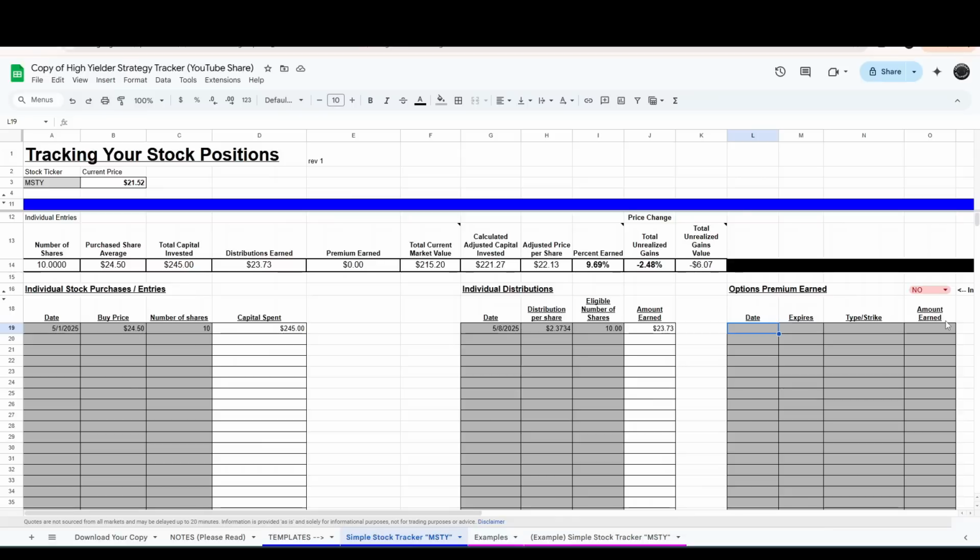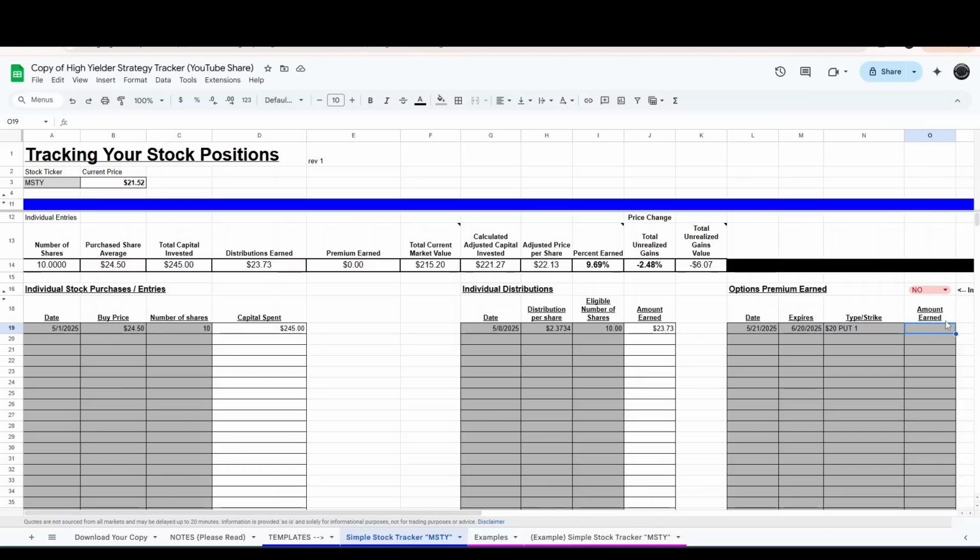So on May 21st, I sold a put that expires June the 20th, 2025. That put that I sold, it was a $20 put, and I sold one contract of that. So not really a whole lot there, but it is a single put nevertheless. So how much did I make on doing so?